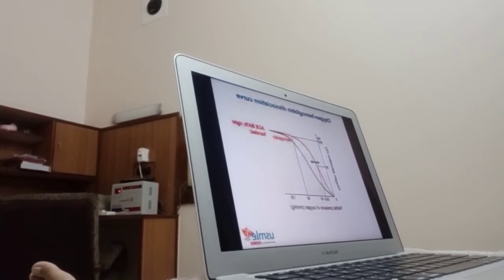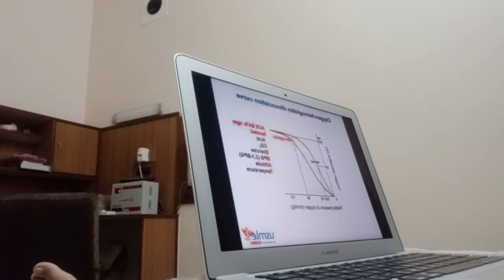Think for a moment about situations where this would be helpful. For example, when you're exercising, your muscles need more oxygen, so it makes sense that the curve shifts to the right, meaning hemoglobin at the same pressure of oxygen in the atmosphere will be less saturated since oxygen is being unloaded in the tissue. So a number of factors will shift the curve to the right. A mnemonic to keep in mind is ACE-BAT right-handed: Acid, CO2, exercise, 2,3-BPG, altitude, and temperature.